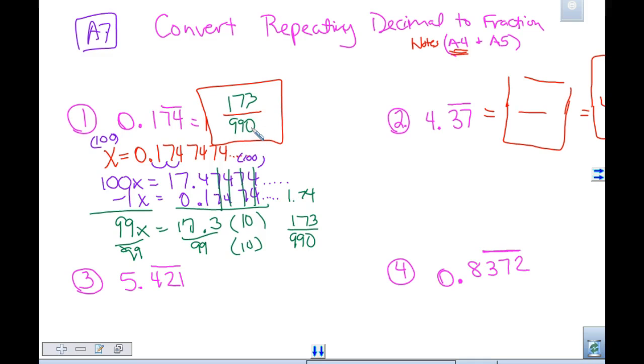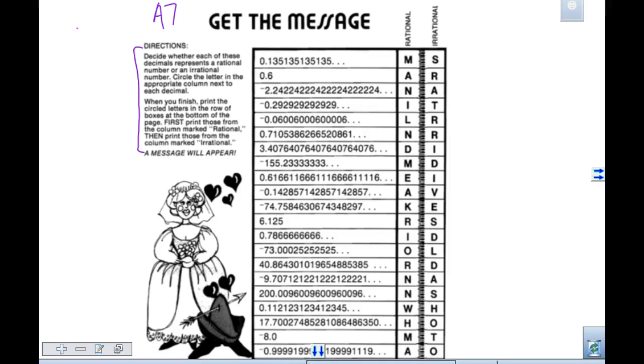You will have at least two of these on Friday's quiz. Each one is worth 4 points, okay? So this is more practice of that, okay? Turn to your workbook, to this A7. And it's all about joke sheets. And yes, the joke sheets, I need you to fill in the joke at the bottom because you never know if you get the right answer if you don't get the joke, right? If the words don't make sense.